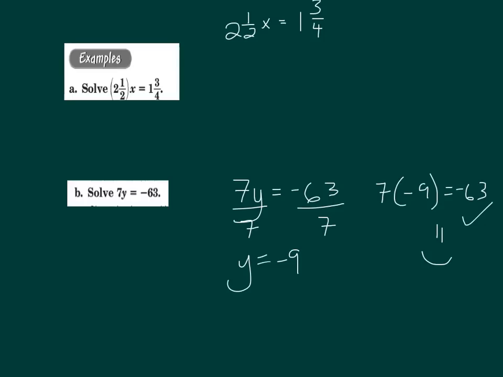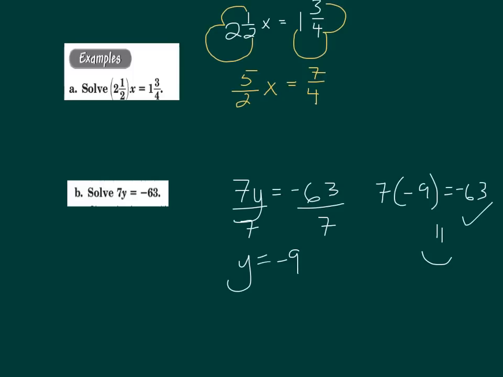Let's make it an improper fraction, which means denominator times whole number plus numerator. So 2 times 2 plus 1 is 5 halves x equals, and let's go ahead and make this also an improper fraction at the same time. It's going to make the math easier. In fact, improper fractions are preferred in algebra and above. Mixed numbers are kind of passé. We're not going to use them anymore. We really don't need them. It makes better sense to use an improper fraction. But let's go ahead and change this to an improper fraction. Multiply, add, so 4 plus 3, 7, so 7/4.